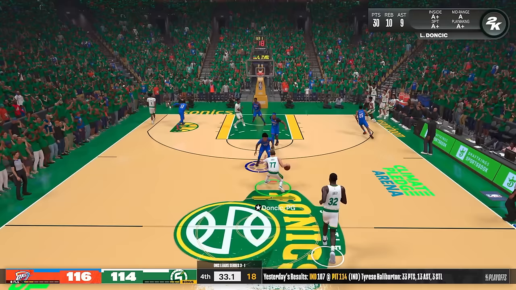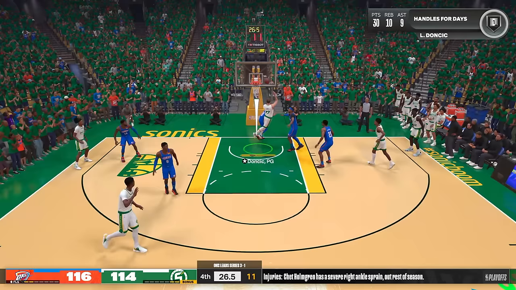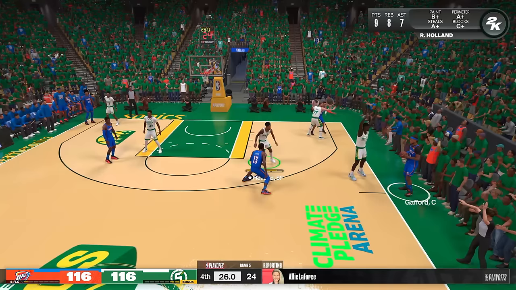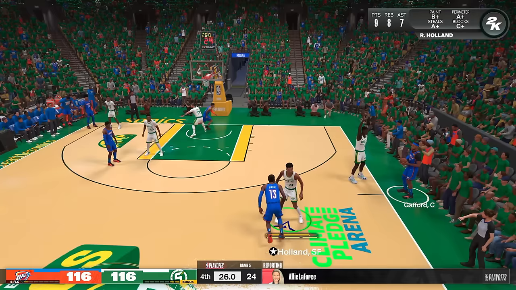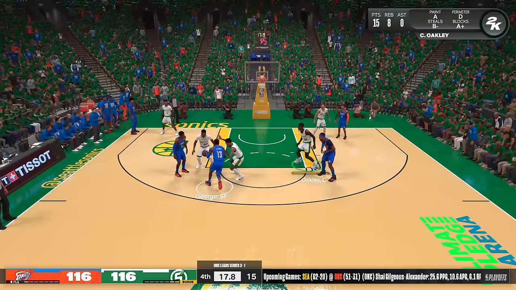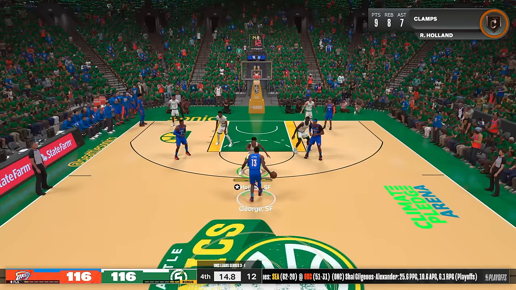Hey, cross. Strong take to the cup. You can't stop this man. Tie game. All right, they might hold it for the last shot. Maybe a potential steal here. Oh, Luka drop. Paul George almost had the lane. Looks like they are going to hold it for a potential last shot. No, Paul George goes early. Oakley, you don't need to be so tight on Gafford. I do see this play developing, though.